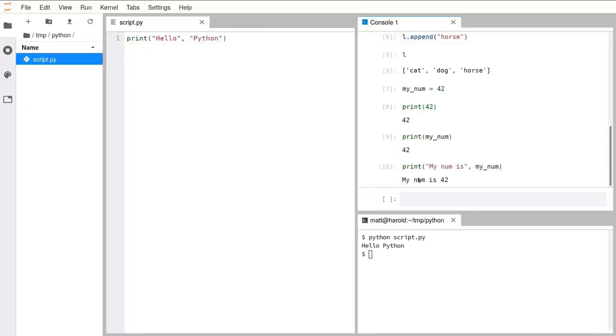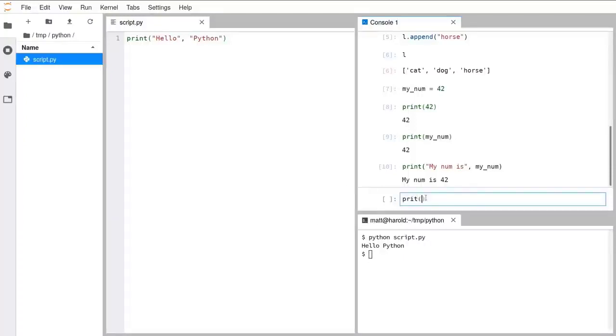There's nothing wrong with doing Python coding this way. The potential issues are that it's automatically put the space in, and so maybe you don't want it to put the space in. You want to format things a little bit more neatly. And the second thing is, if you get lots of variables and lots of things going on, this can end up being quite a long string, and it's hard to see by reading the code what your output is going to look like. And so Python introduced a way of including your variables directly inside the strings, so you can see how it's going to be displayed at the end without having to construct it out of separate pieces.